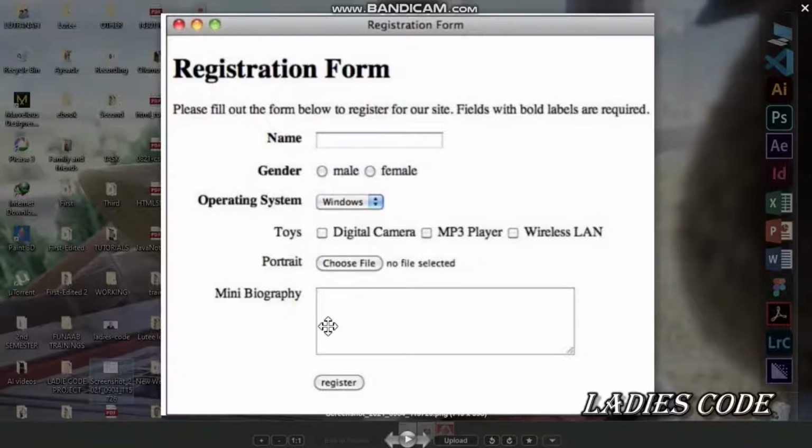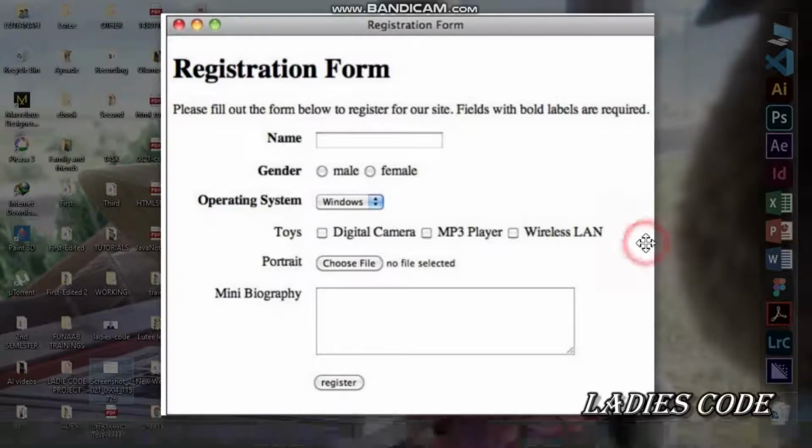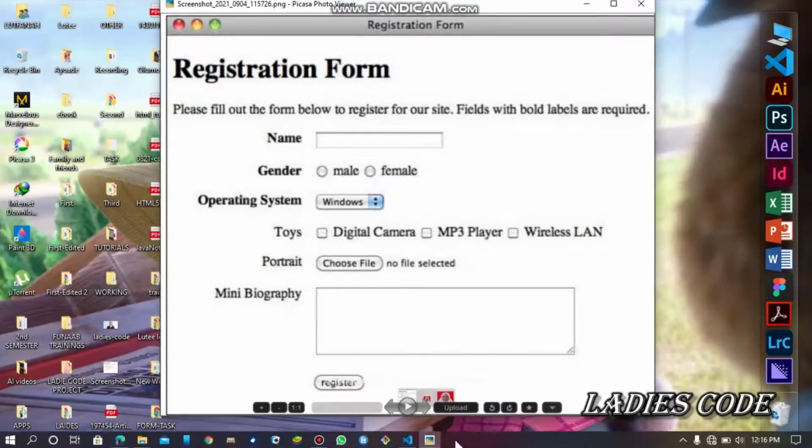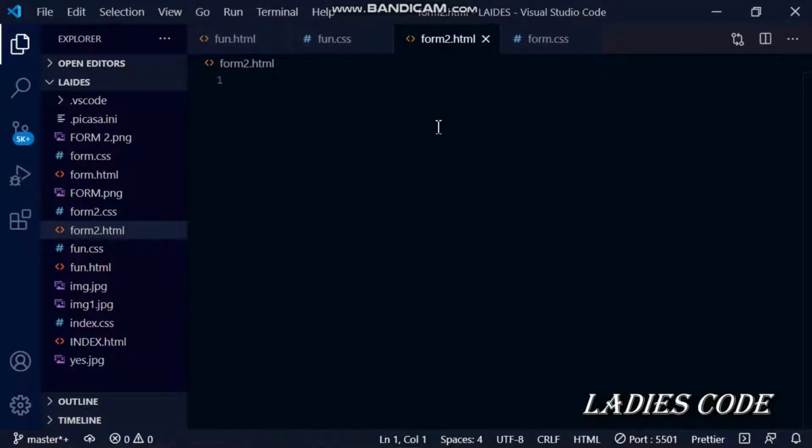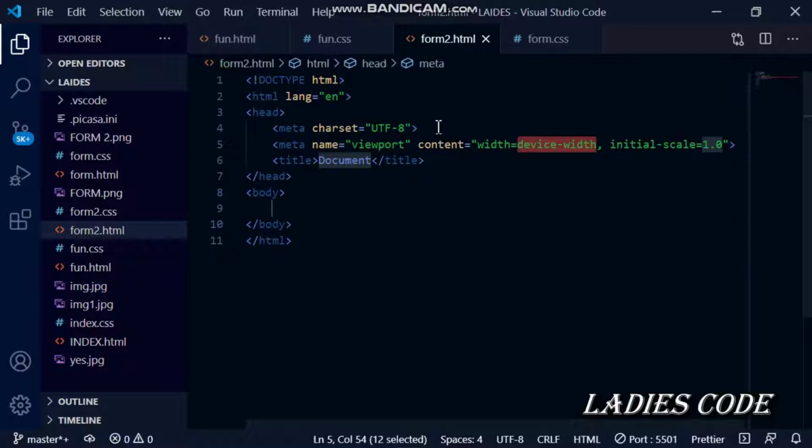Okay, let's continue. We have to create a registration form, a simple registration form like this. What do we need to do? Now we need to learn the form tag and how to use CSS with our HTML very well. In the previous video, we gave some hints on how to use CSS with HTML, how to link with it. So here we'll be dealing with creating a simple registration form with HTML and CSS. That is the form we have to create.